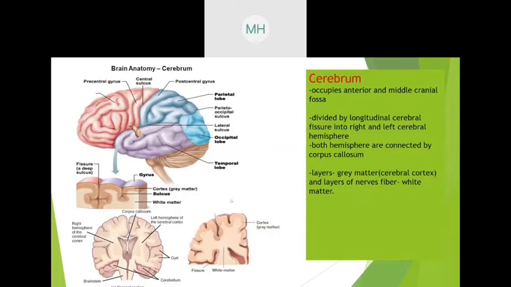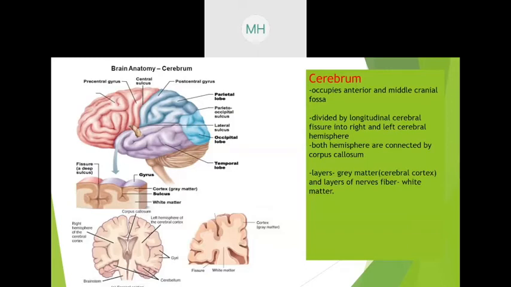So basic features of cerebrum, we can see there are gyri. Gyrus is singular and gyri is plural. So gyri are the elevated ridges around the brain, and sulci are the small grooves dividing the gyri. So this one is sulci, singular is sulcus. Then another one is a fissure. Fissure is a deep groove or deep sulcus, generally dividing large regions or lobes of the brain.